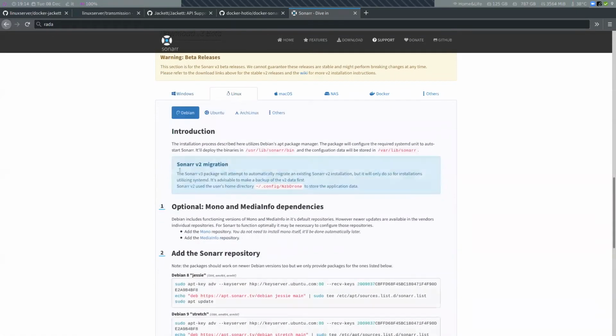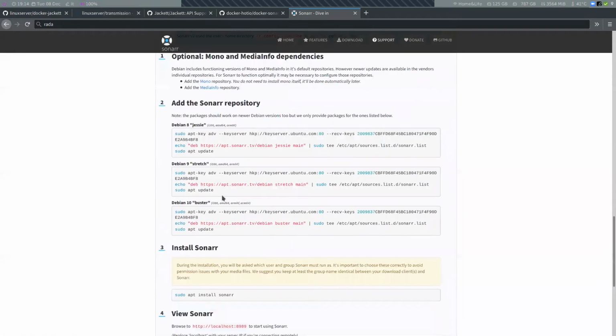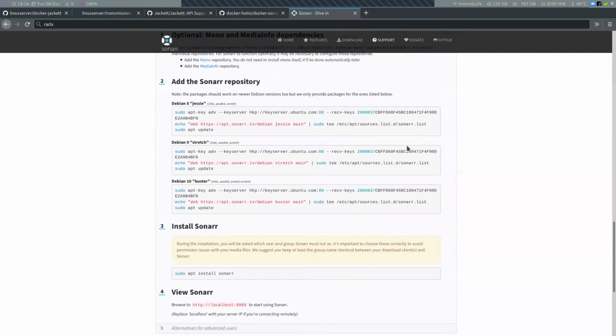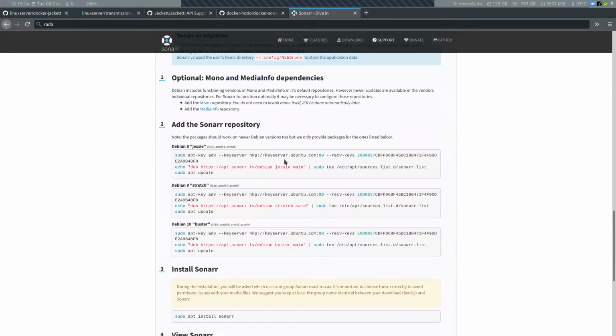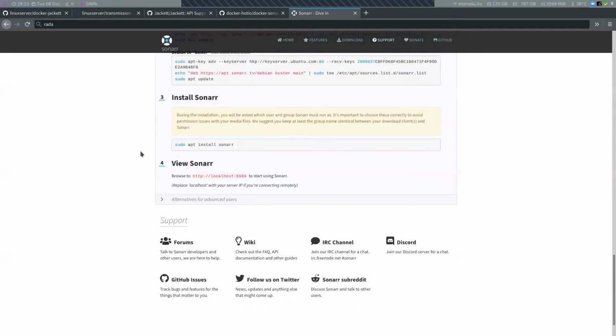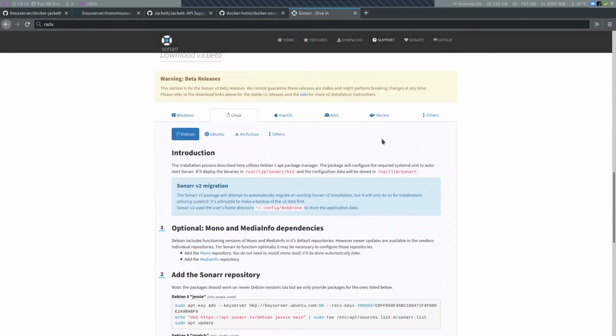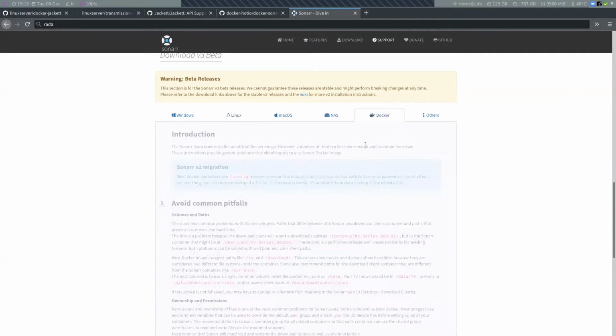The way you would install it on Linux is very easy, effectively speaking, because if you're on Debian or Ubuntu, you would set up the repository and then you would just install it as any other package. And because it's a self-contained server, database, everything, there's no configuration to do there. It just launches the interface. But because we like stuff to be modular, we're going to do it with Docker.